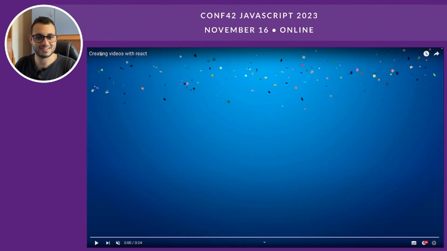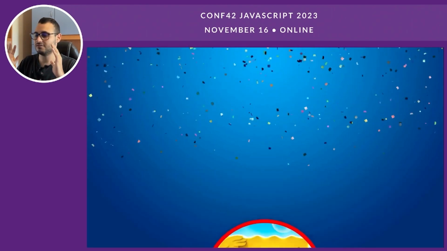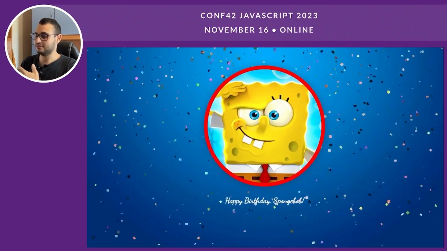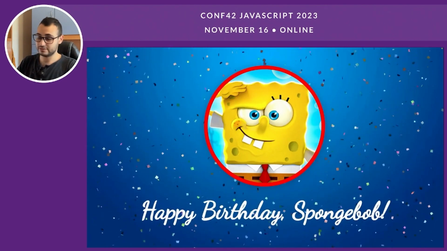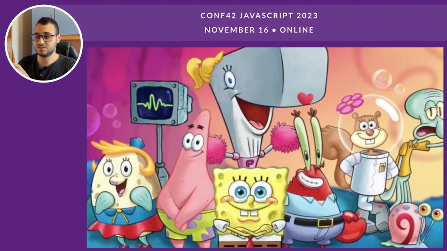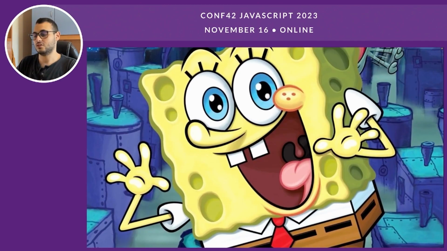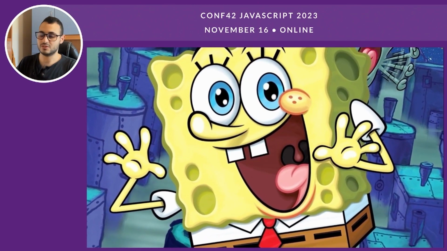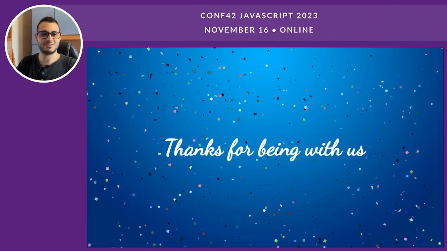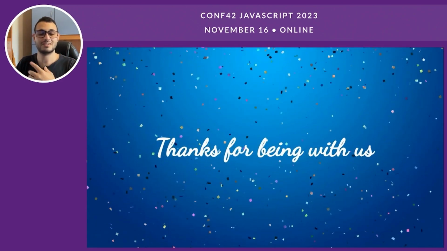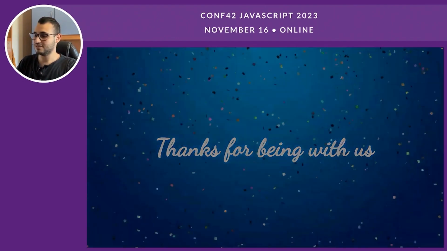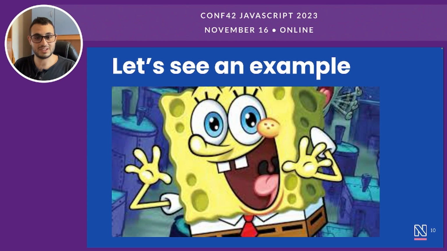Let's now see a quick example of what we can achieve using Remotion. As you can see here, we have a video, then we have this image, then we have this text, everything is animated. We have this images slideshow. Of course, also the images are animated as well. Now you cannot hear it, but there is this happy birthday song in the background. Then we have this text and then we have this fade effect. Of course, this was a really simple example, but we can create videos as complex as we want.